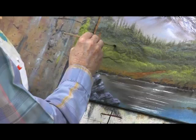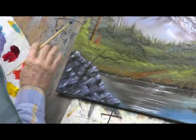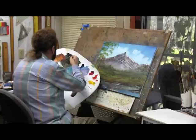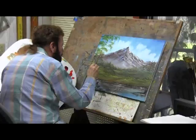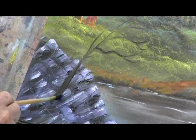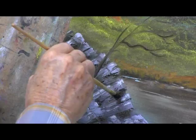What I'm doing with my tree here, I'm pointing it in. I'm actually making you look at this part of the painting. I'm going to get a little thinner there. What do you think? We probably put other stuff growing out of here too.